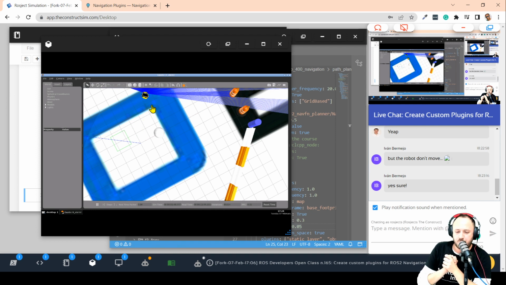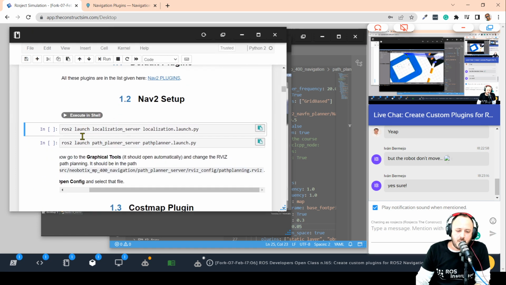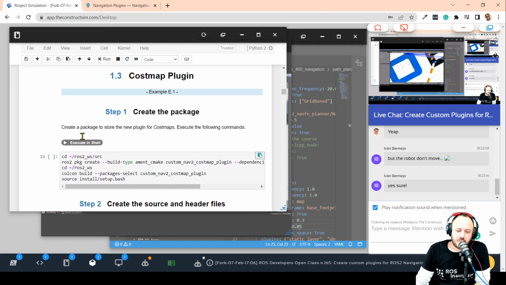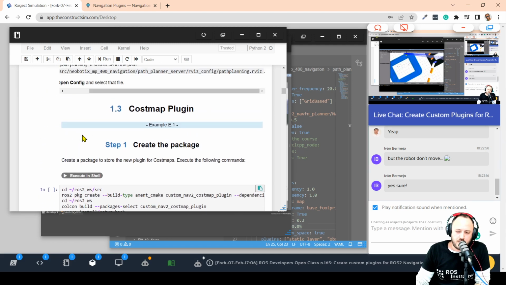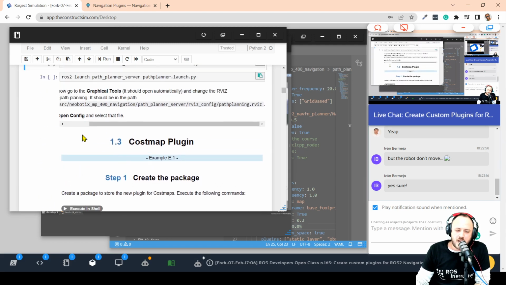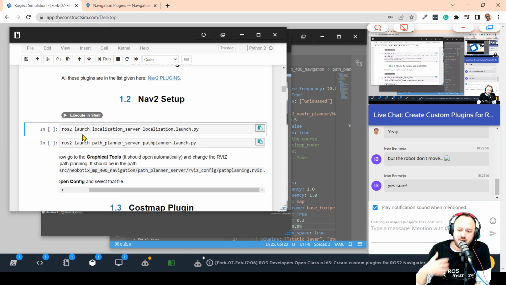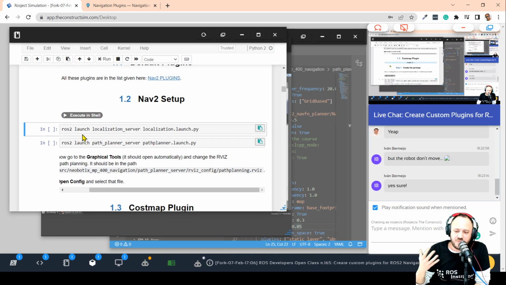The process of creating a custom plugin can be a little bit complicated, especially for new users, for users who are not experienced in programming or in ROS2. Basically, the process of creating a plugin is done by overriding specific functions.